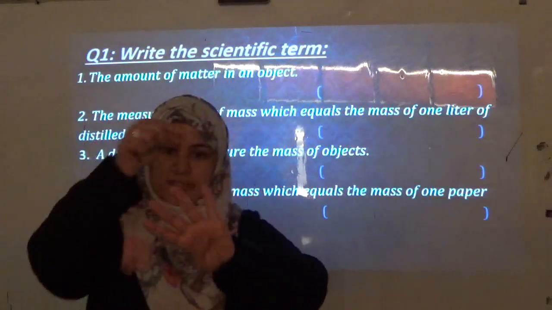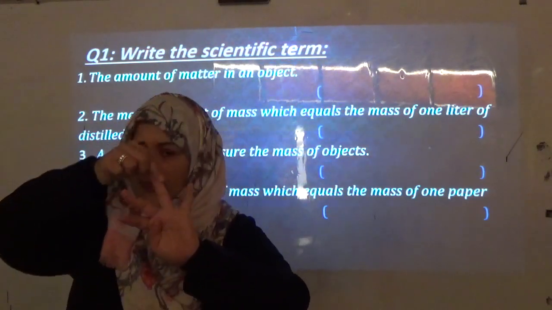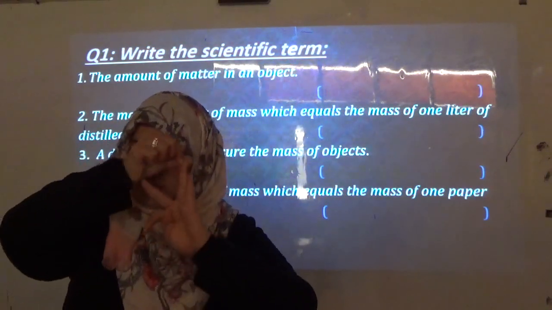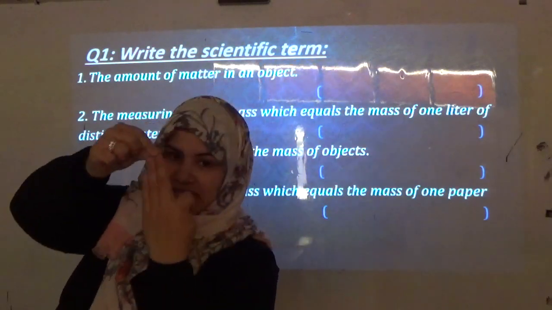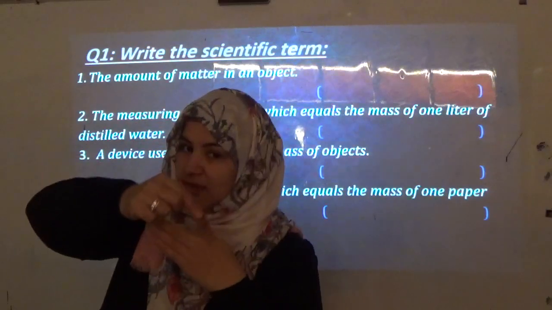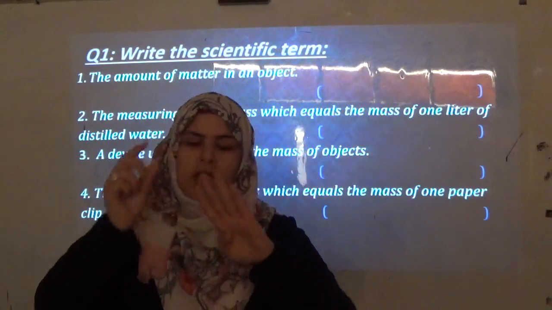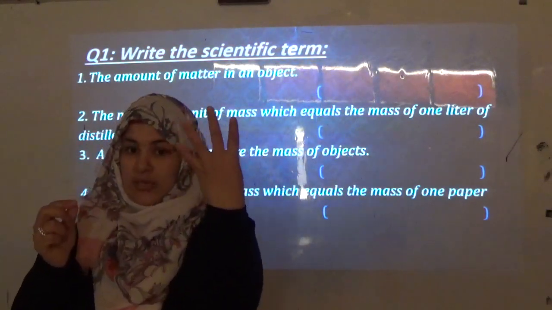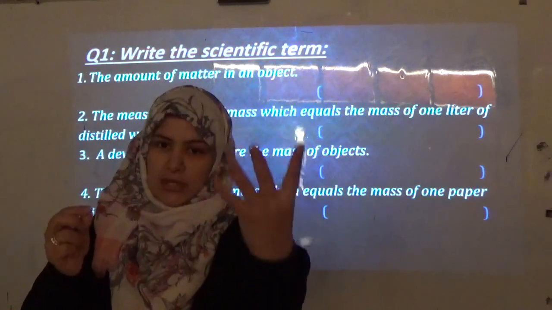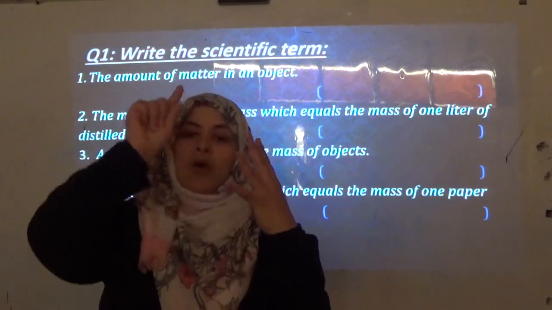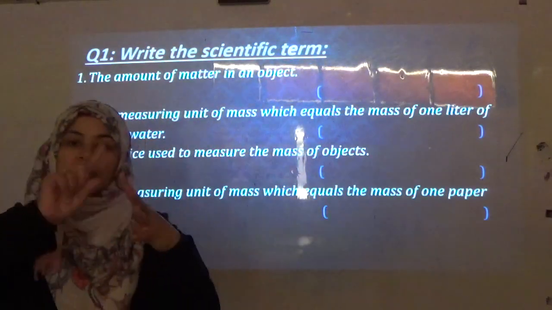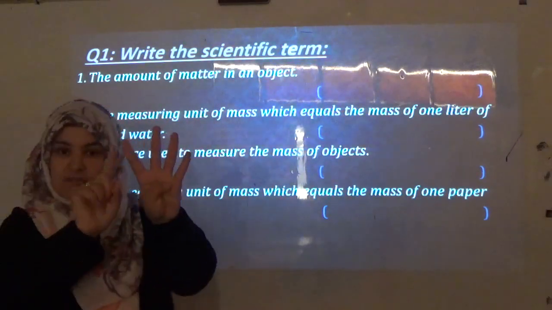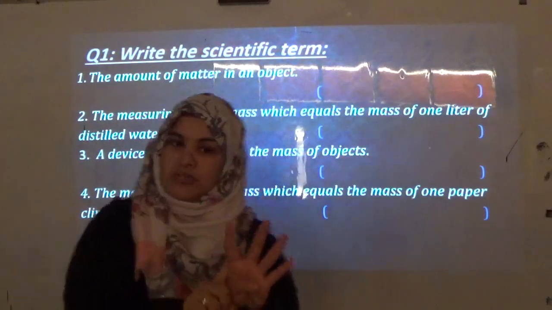We have 4 devices. Balance scale, digital scale or one-arm digital scale, one-arm scale with pointer, and finally the sensitive 2-arm scale. So how many devices can be used for mass? We have 4 devices. You can mention any one of them. The sensitive 2-arm scale is used for small objects.